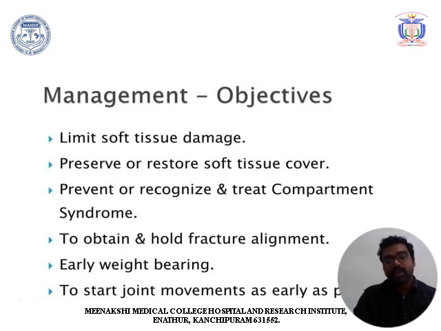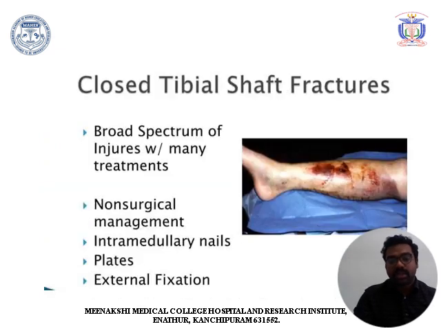What is the objective? You have to minimize the soft tissue damage. We have to hold the fracture in alignment, minimize soft tissue damage, and also mobilize the joints. In closed tibial fractures, non-surgical management is very rare, because it is a weight-bearing joint and long immobilization is always disadvantageous. The only contraindications for surgical fixation will be comorbidities, old age, or an already bedridden patient. Otherwise, usually the management is by intramedullary nailing.